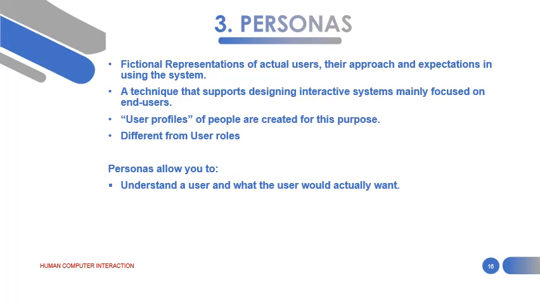user would actually want. So with personas, since you're taking actual human beings, we talk about different temperaments of a person. So for example, you have Emmanuel, who is a very impatient person. How would Emmanuel be able to use the app and get satisfied? You talk about another person. How would a person who is calm, you're talking about different scenarios of each individual and how each individual would use the system.